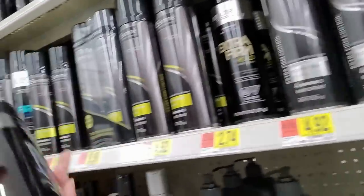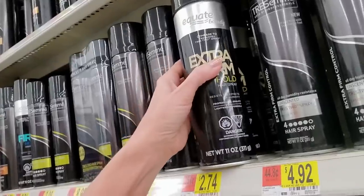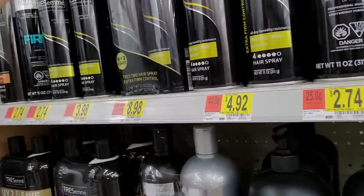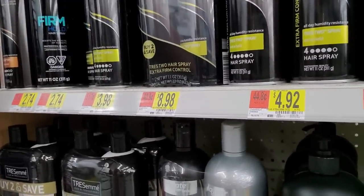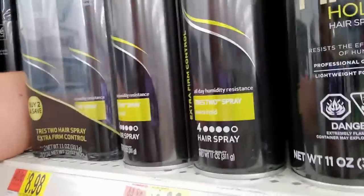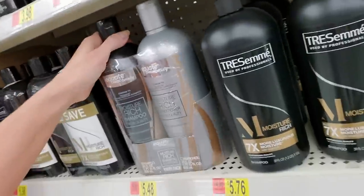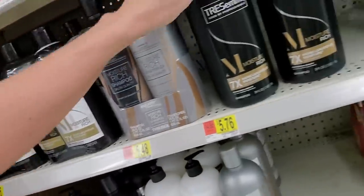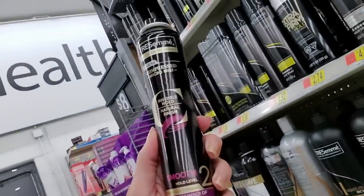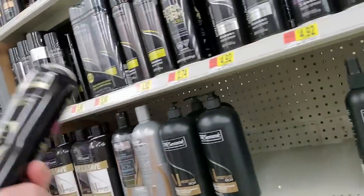They even have the Walmart version of some of this stuff — like, why do you need a Walmart version of Trace May? It's not even expensive, but you can save a little bit. It's only $2.74. Tray to hairspray number four goes right there. You can get a two-pack — you can also get two packs of shampoo and conditioner. I have some of this — it's actually really great and it smells good. It smells the way Pantene used to smell.